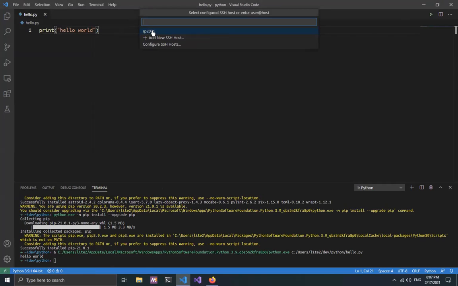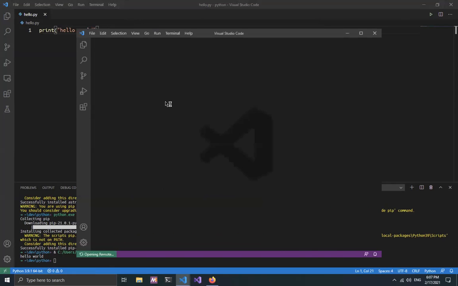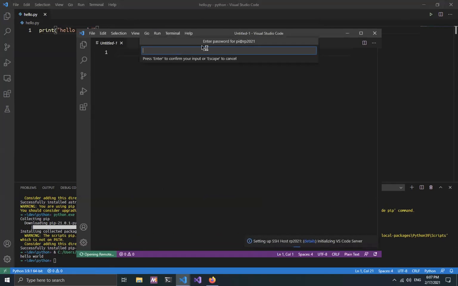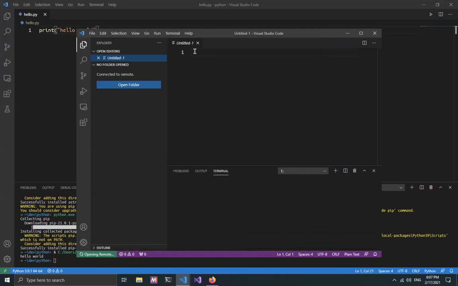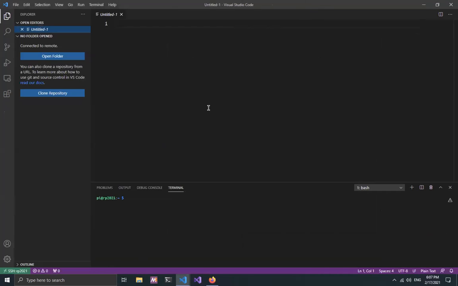And this remembers the RP 2021. And let's see, it asks for a password every time. And that's why the passwordless SSH is important here. Otherwise, it's not a very smooth experience. Okay, so if you have your SSH set up properly, this should not happen.